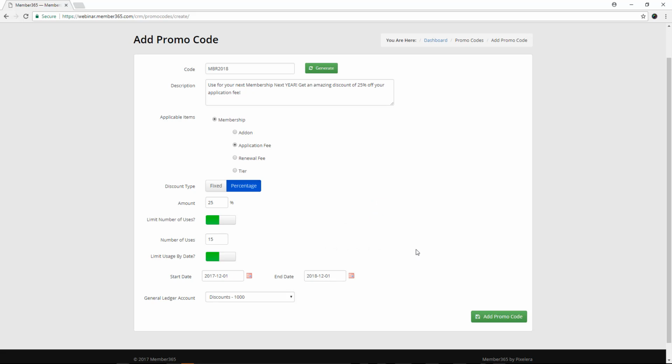The general ledger account is basically just to match your accounting software. So whatever it is for you, you'll put it in the account that's applicable, just so it's recorded in the right place when you are importing that journal entry report. Next step, add promotion code.